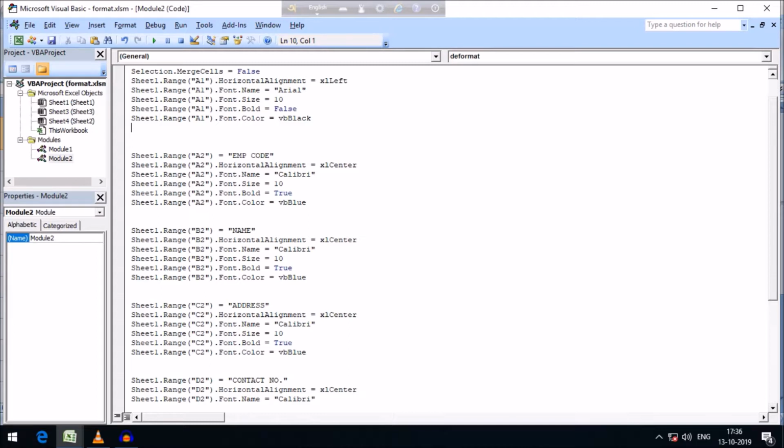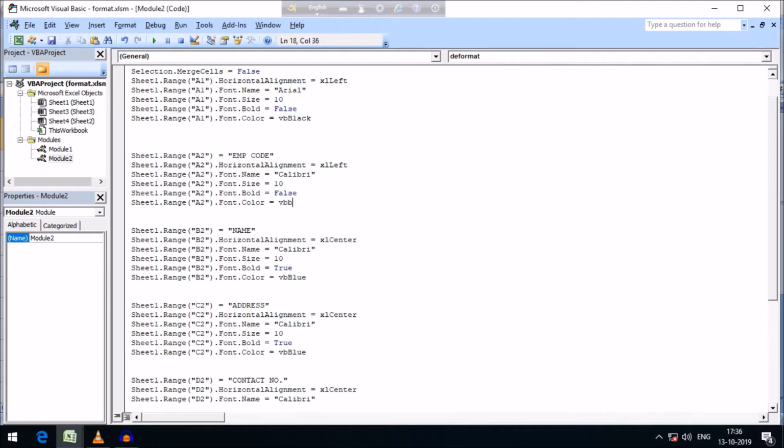And similarly, Excel center. Next for fields, Excel left, Calibri, Arial, or let it stay as it is. Size 10. Okay, bold true instead, false. VB blue, VB black.